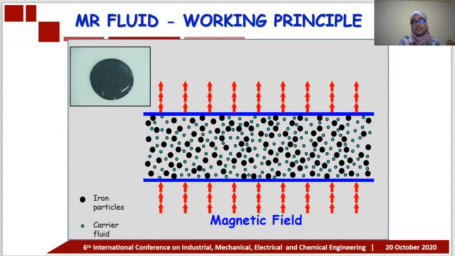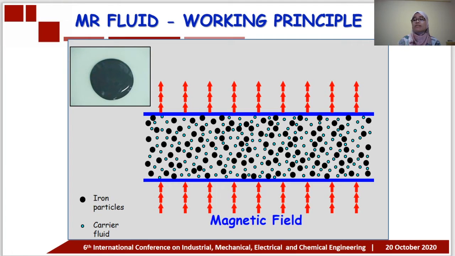Now let's briefly look at each of the MR materials. MR fluid, or magnetorheological fluid, is the first MR group, discovered in the 1940s by Rabinow. It contains iron particles in a carrier medium of fluid or oil. This MR fluid is basically just like a normal fluid, the same as Milo, which consists of Milo powder in diluted milk. There is nothing special about it, especially when there is no magnetic field applied onto this MR fluid.